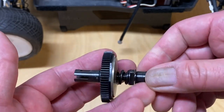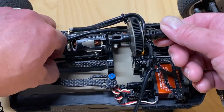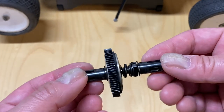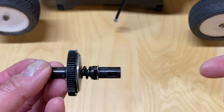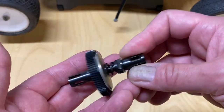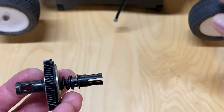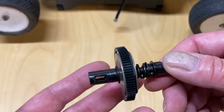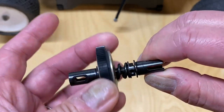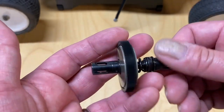As the spur gear turns, the little out drives turn. When sitting in your vehicle the whole thing turns and sends power to the dog bones, and the dog bones send power to the wheels. The purpose of a slipper clutch is to protect the drivetrain. If you're at a full stop with a powerful motor and yank the throttle really fast, it sends instantaneous power and tries to spin the spur gear and all the out drives at once — putting a ton of stress on the drivetrain because the wheels are basically stopped. What this device does is slip, so the out drives won't spin as much until the speed differential between the motor and the tires catches up, and then the whole thing starts spinning.